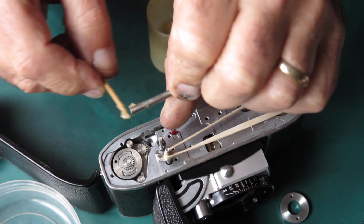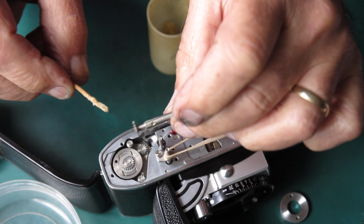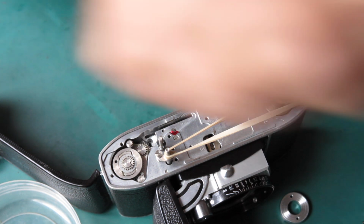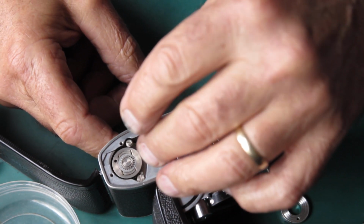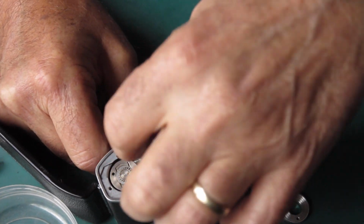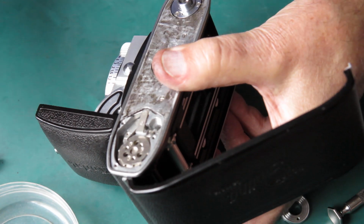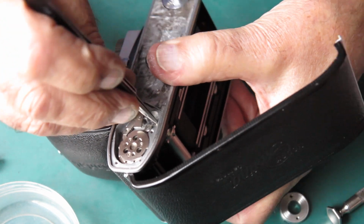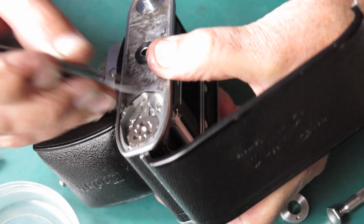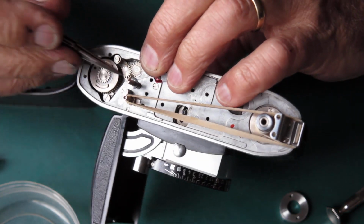Put some synthetic grease on the shaft towards the top and towards the bottom where it's going to run through the casting. Normally I give a wipe to that little pinion on the top too. Slide that down. It should pass right through the take up through this sprocket. Just poke my tweezers up from underneath to align it. Revolve the take-up spool with my thumb to engage this gear.